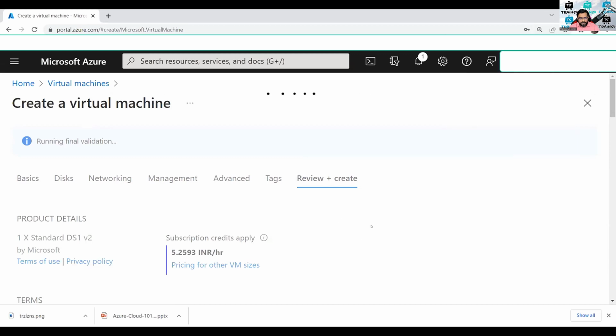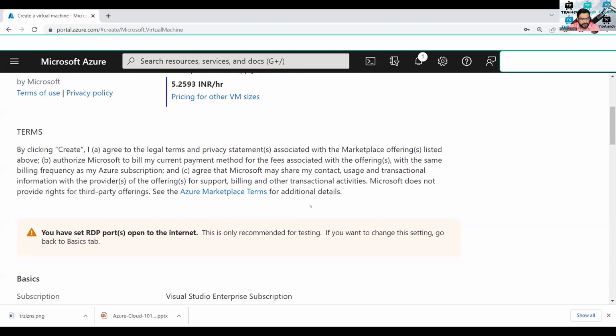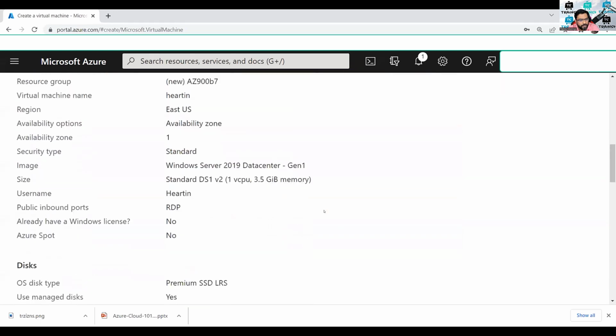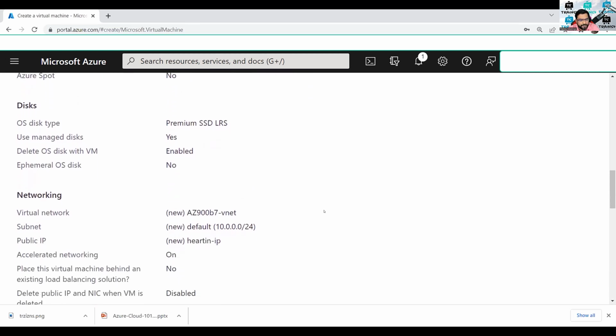And before finally creating, you will also see this message, okay, what is going to be my hourly cost. And also it will do some validations to make sure that, okay, everything is fine. So I've made a lot of configurations, right? Even if you do not understand all of these, I've made many configurations, right? And now if I want to create another virtual machine with same configuration, I'll have to do this again, right?